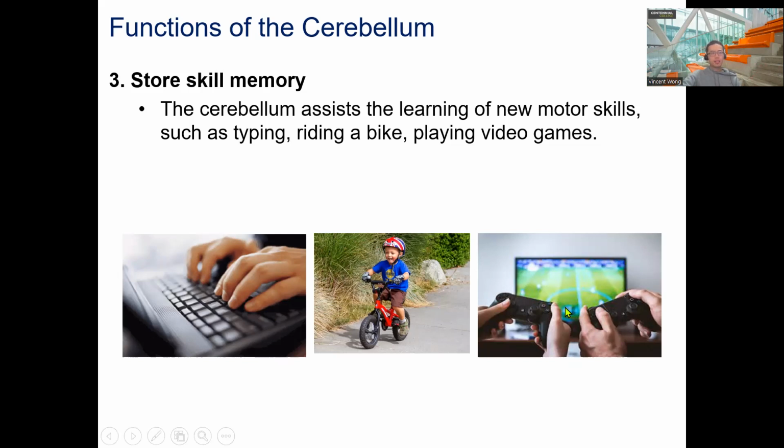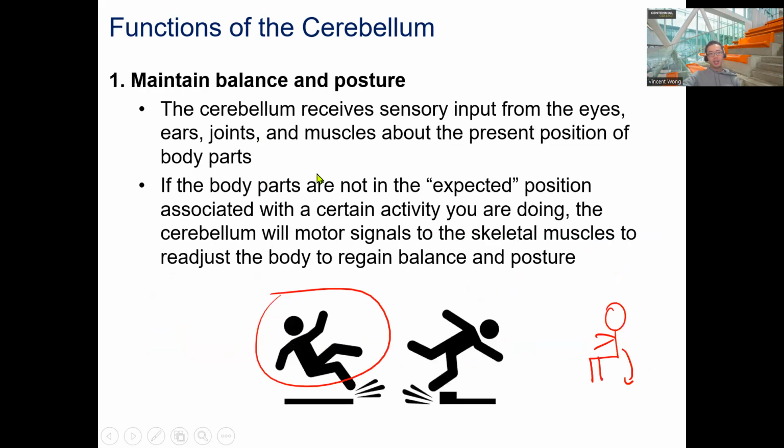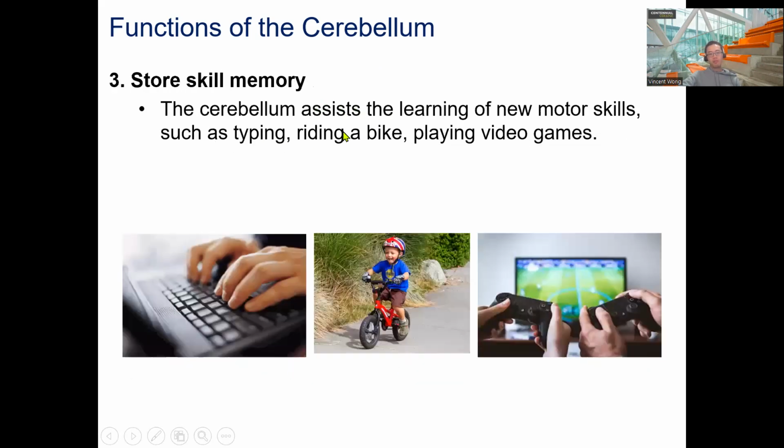Playing video games as well. I don't know if any of you play video games, but there are certain sequences of buttons that you press to execute certain moves in the video games. And once you learn them, again, it's stored in your cerebellum. So: maintaining balance and posture, coordinating muscle movement, and storing skill memory.